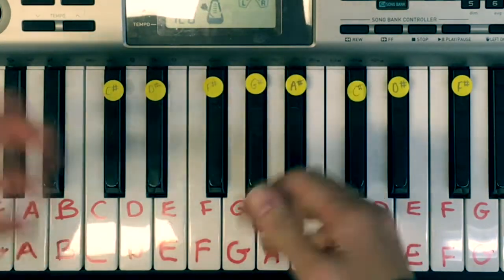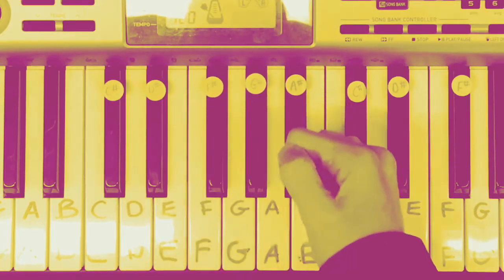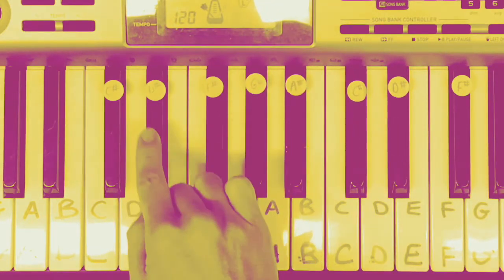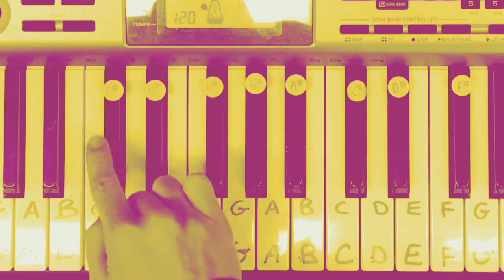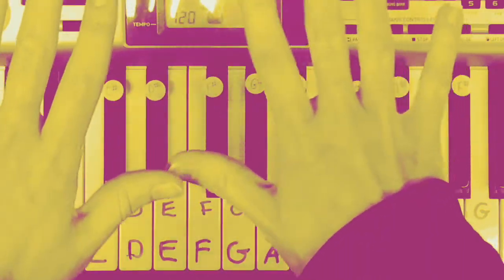And when you've practiced it a lot, you can play it really fast, like this. One, two, three, four. Roll up, tap, tap. Roll up, tap, tap. Roll up, finger, finger, finger, finger. Roll down, tap, tap. Roll down, tap, tap. Roll down, finger, finger, finger, finger. So that's something to work towards, but always start slow.